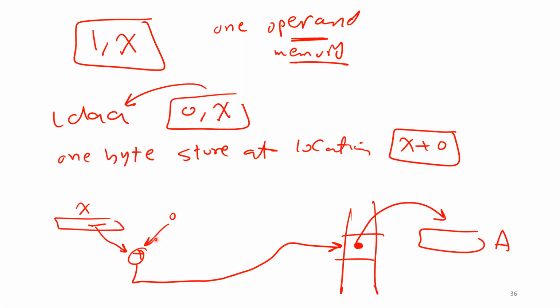Okay, so here, in order to get the address, I have to add the content of x plus the number here, and then give you the address. Once I get the address, I'm going to read a byte from there and put it in register A. Very important: this instruction is not going to change x. Is that okay? Because other instructions should change x. So this one, I just take whatever is in x, add it to this number, but I'm not going to update x. So this instruction does not change x.